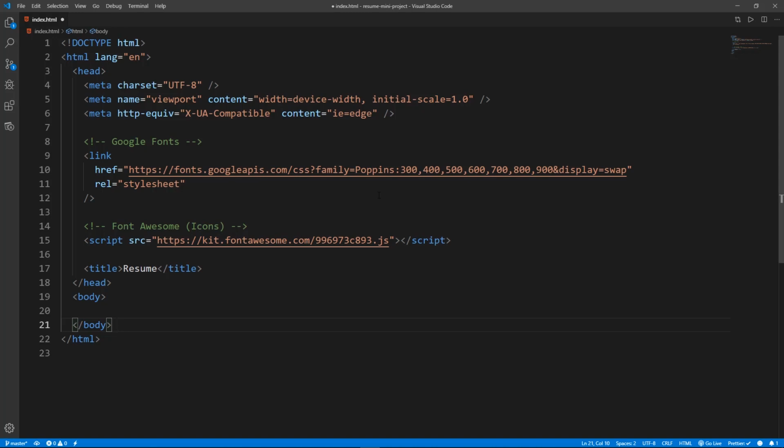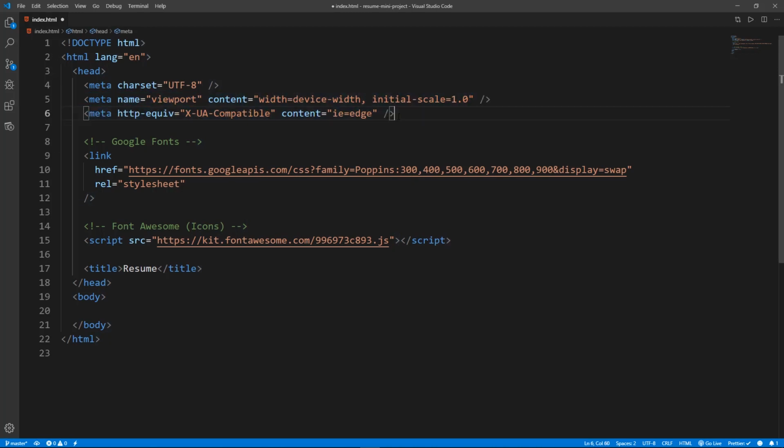The two things that we are going to use mainly are, one, the character set, and the second, the viewport. The first line that you see here, the character set, is used to define the encoding type. This UTF-8 defines the standard encoding for the character set, whereas the second meta tag, the viewport, defines the scaling of the screen size. When you create a website for a desktop and you want to view that website in a mobile version, the screen size is reduced, right? At that point the website has to be scaled down to fit that screen size, so this meta tag is useful so that it can be optimized correctly.